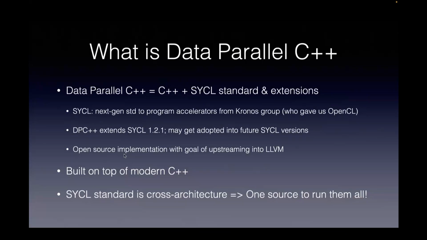So that it can be used in any open source project. And as I mentioned, one of the key powers of DPC++ is that it is built on top of modern C++. And since SYCL is a cross-architecture standard, it really delivers on the promise of one source to rule them all. So with just one source, one programming language source, you should be able to target all those different types of hardware that I'd shown you in the previous slide, whether it be a CPU, a GPU, an FPGA, or an AI accelerator. And in fact, in our assignment, you'll get a chance to experience some of this.